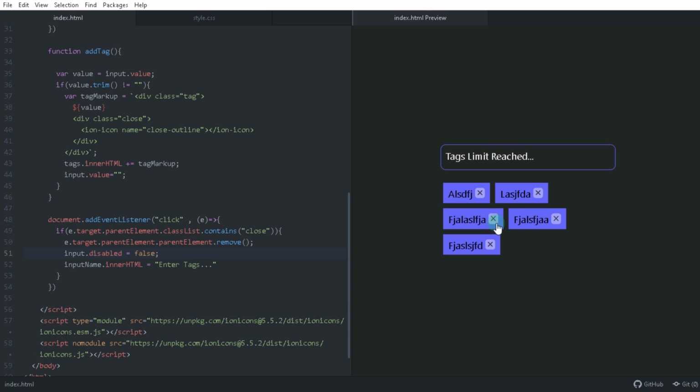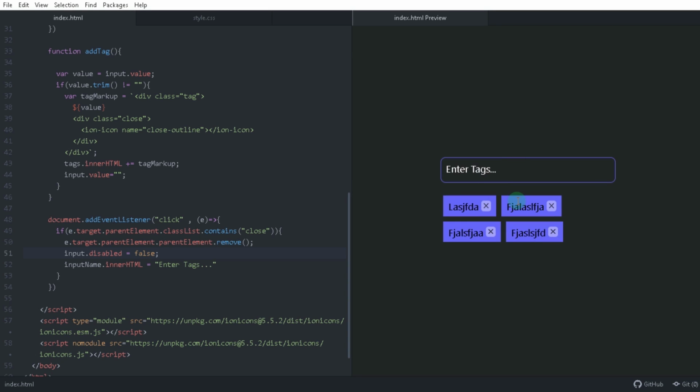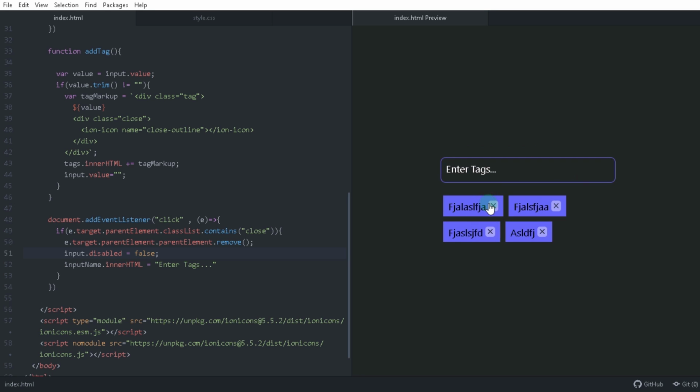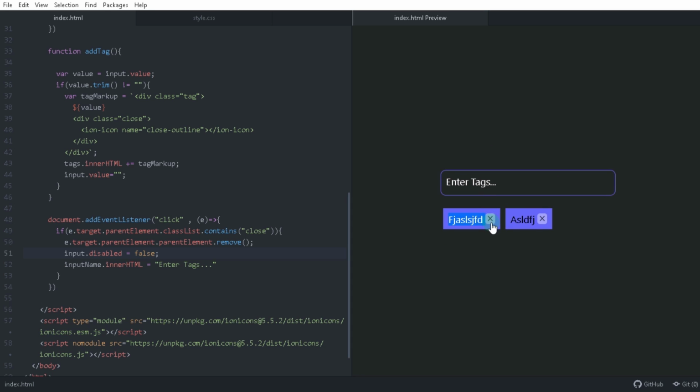Now we have 5 elements right here. We want to remove this one. I will click, it will change this placeholder to enter tags, and I will click on it and it will again shift above, and I will be able to add another tag inside this tags div, enter, and this way I can remove all of them by pressing these close buttons, sorry. Now all of these are removed, enter, remove.